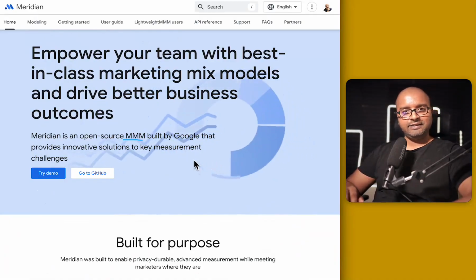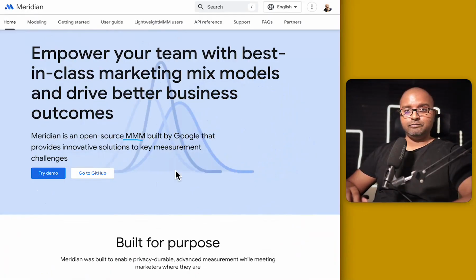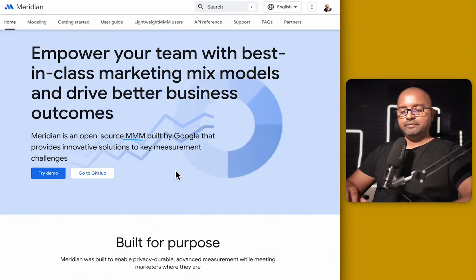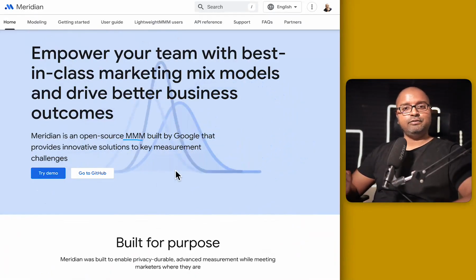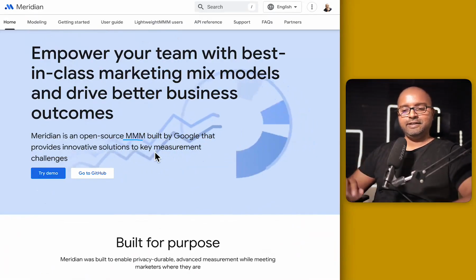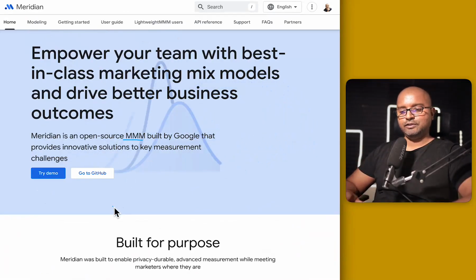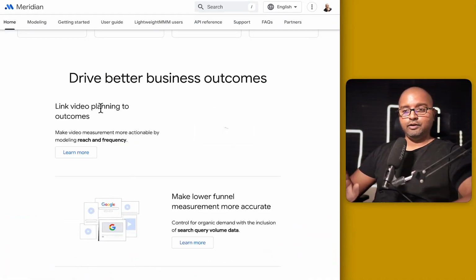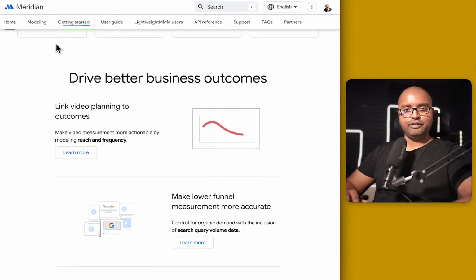But that also has a downside, because we're using the MCMC technique over here in Bayesian methods. It's kind of computationally intensive as well. But more on that a bit later. I want to explore what's happening with this new package and tell you a bit more about it. So if you want to jump in really quick and get started, you can just come into this Get Started tab, and there's a notebook there which you can run through and understand how to use Meridian.